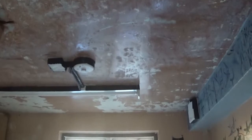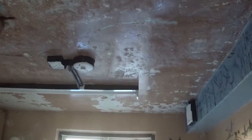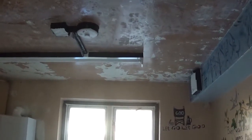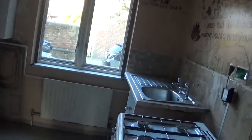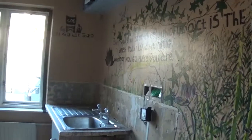I have no idea. I don't know what the logic of these building people is. Do you know what I mean? Sometimes I think to myself, well, why do you do it that way around? Why wouldn't it be better if you did it the other way around? I mean, they've got to paint it yet. Obviously, once it's been replastered, put the tiles on, put the cupboards in, blah blah blah.